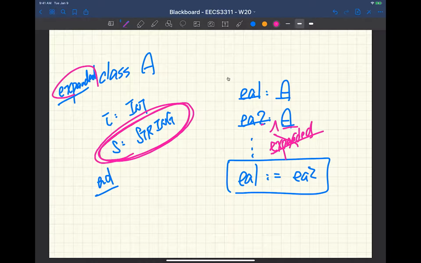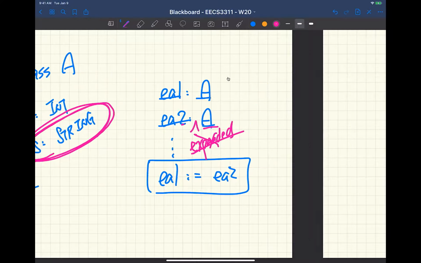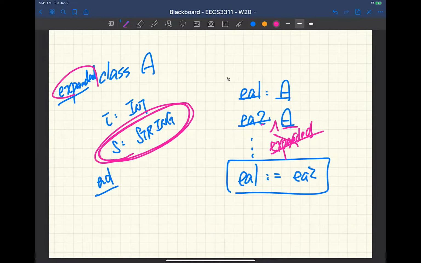Yes? This is a discussion between a non-expanded and expanded object, but if you were to actually just compare the context of it, it would be fine, right? What do you mean compare the context? If you were to use the tilde instead of equals. If you talk about tilde, actually you do have a slice in the summary, so you'll find your answer. Okay, so now if you know, yes, go ahead.